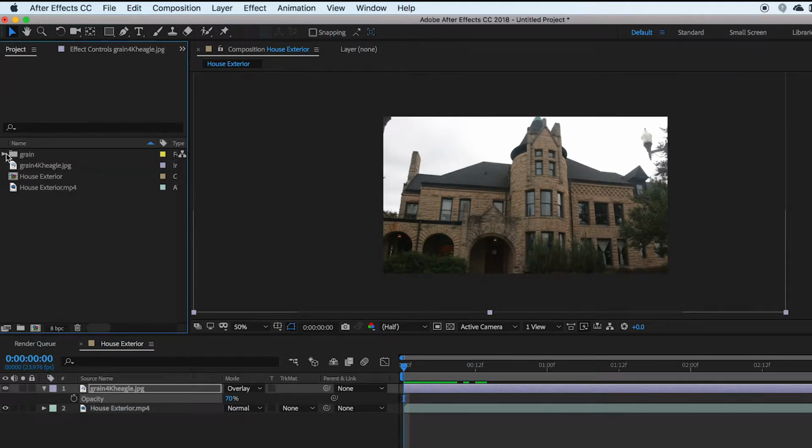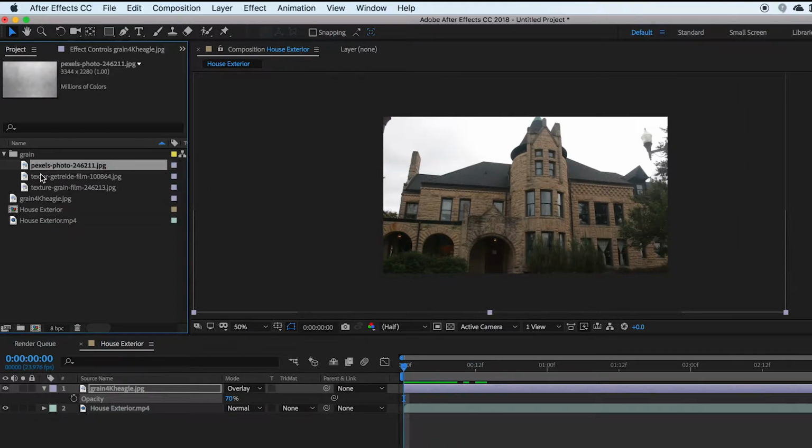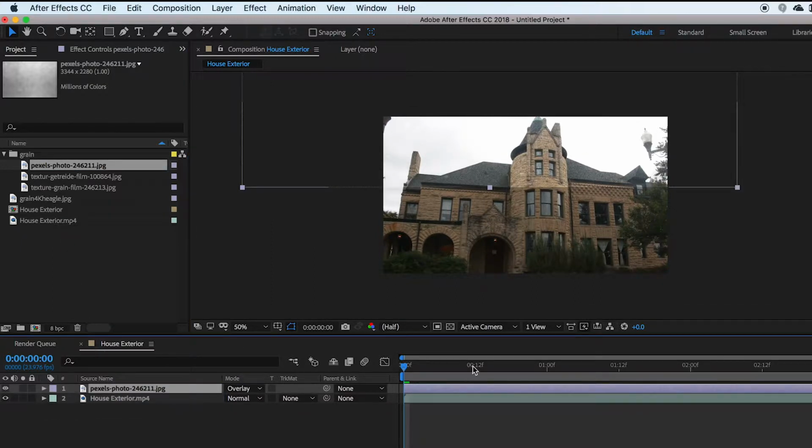I wonder what happens if we switch it out with one of these ugly guys here. If you ever want to change what file is sitting here, but you want to keep all of the parameters, including my scale, my opacity, my expression there for position, I can drag a new one down, provided this one is highlighted, drag it down while holding Alt Option, and it'll switch it out, but keep the percentage.